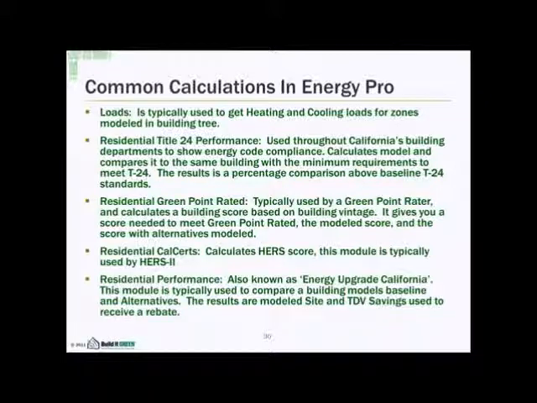Greenpoint Rated is a module that takes your building's vintage and compares it to a building from that vintage with improvements, and gives you a target index to meet. And your building at test-in or test-out will either meet or not meet. It should meet the Greenpoint or beat the Greenpoint Rated target index.